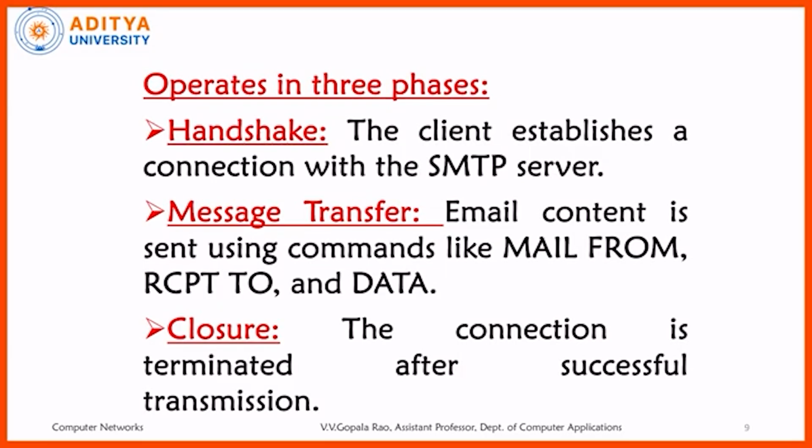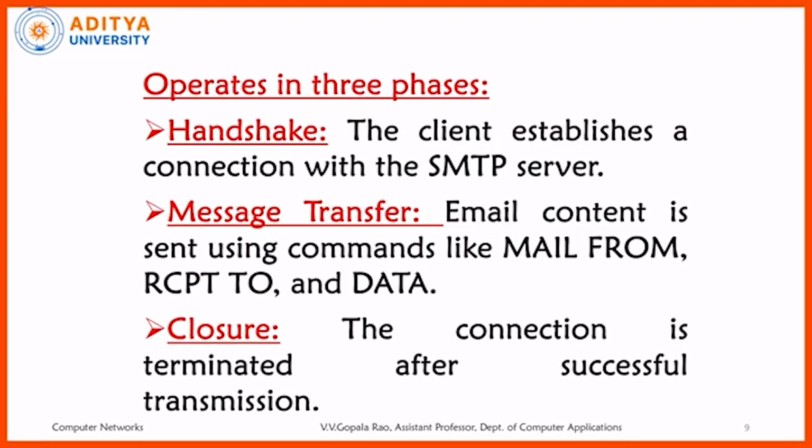In that case, the email server is going to store the message, and whenever the receiver is ready, only then will it serve the information to the corresponding receiver. And here the handshake is a very important phase, which alerts the sending and receiving devices by following certain messages between them.